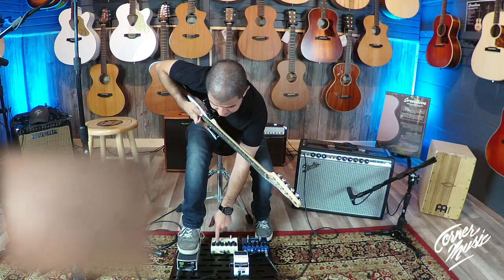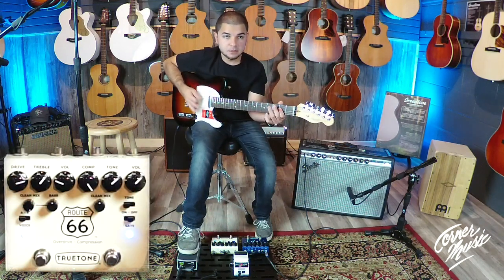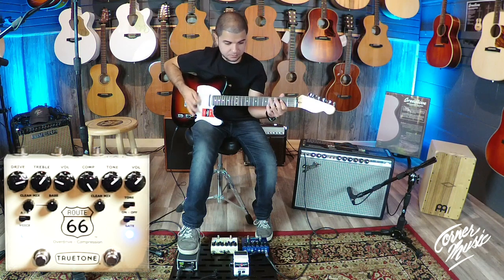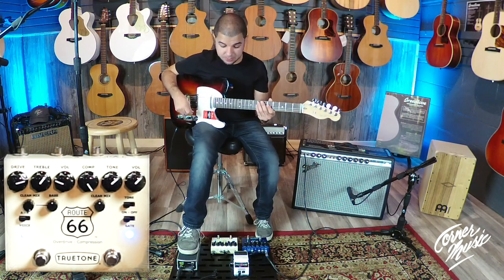And now I'm going to go to the gate. So here we have the gate off. And now I'm going to turn it on. So you can see the pedal got a little quieter when I enabled the gate.